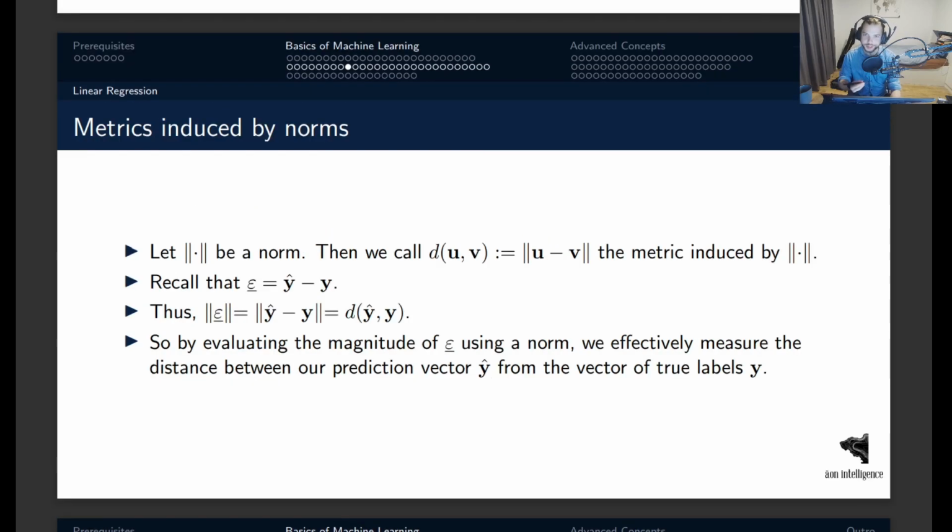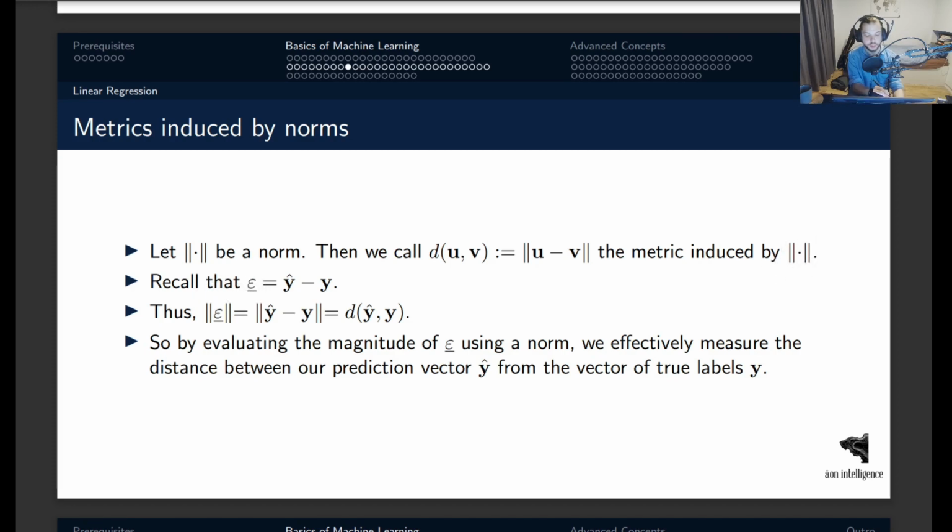Now you'd be justified to ask yourself, okay, why do we introduce these abstract notions of measuring magnitudes of vectors, as well as distances between points? So of course there's a reason why we introduce these notions, and for you to see this, let's introduce this norm, any norm. Using that norm, we can easily find a distance metric between 2 points, or 2 vectors u and v, as follows. It's the magnitude of the difference between these 2 vectors. And we call this distance metric the metric induced by our norm.